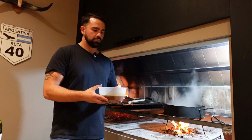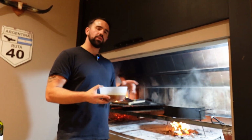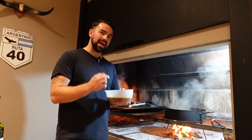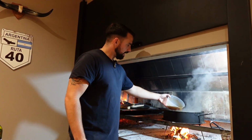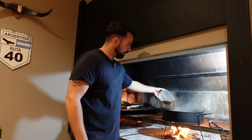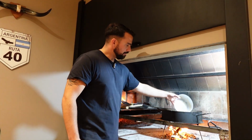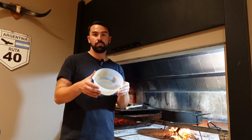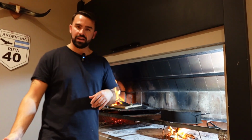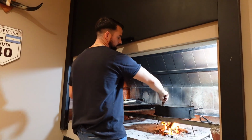In a few minutes I'm going to add in my stock. Okay guys, so I've put the second lot of wine on around 15 to 20 minutes ago, and now I'm going to be adding the stock. So here goes. And this is around 250 ml of stock. Now you can do a little bit more if you want, but because I pre-cooked the rice, it isn't necessary for me to do two bowls of stock. So now I'm going to mix that in a bit, and we're going to leave that for around another 20 minutes for it to fully absorb.